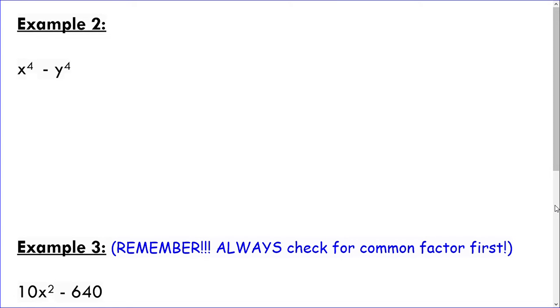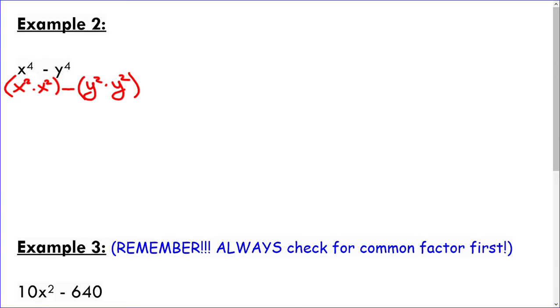So as an example here, let's say we have x to the 4 minus y to the 4. Now in this case, we have to understand how our multiplication works with exponents. When we multiply exponents, they add together. And so really here, I've got a perfect square of x to the 4, because really what I have is x squared times x squared. Right? I have a perfect square because it's the same number multiplied by itself. And so that's going to be subtracted from y squared times y squared. Right? Y squared times y squared is y to the 4, because 2 plus 2 is 4.